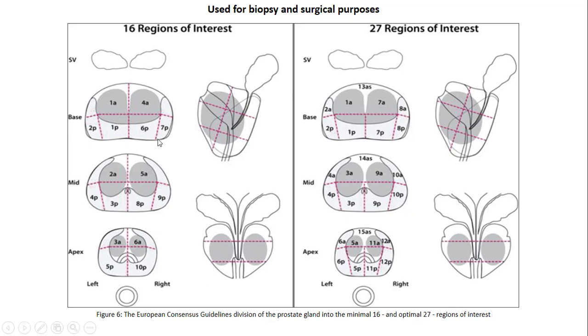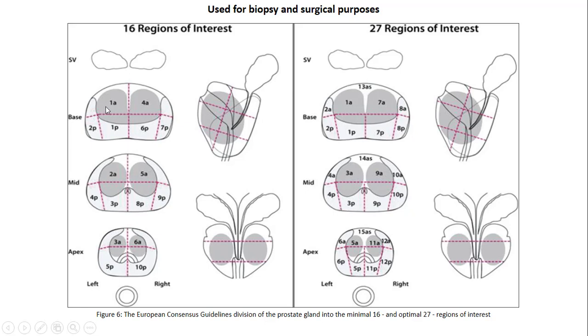So you'll see how they take the prostate and axially, sagittally, and coronally will divide up the prostate into several areas. So here's a sagittal view of the patient, with this being the posterior, this being the anterior, and they have a dividing line here for the coronal division, and there's a coronal line here as well. And then these two axial lines would divide up into 3 sections. So here's the 3 sections you're seeing here.